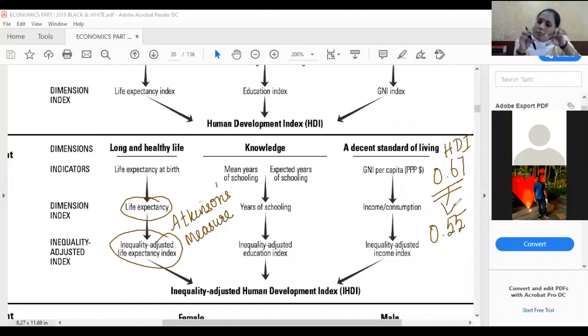Then what will they do? Again, they'll take this number, arrange all the countries in ascending order and then cut them into groups. In which case, you can also move from a moderately developed country into a low developed country because you have lots of inequality in you. I'm not saying this will happen, but this can happen. It has happened for many countries. Many countries have improved their ranks, and many countries have lost their ranks, mainly because of this concept of inequality adjustment. So if you are building a level of development in your country, you have to ensure that it is uniformly developed across all the regions. If you can't ensure that, you have to lose your marks. Right? So that is what inequality adjusted means.